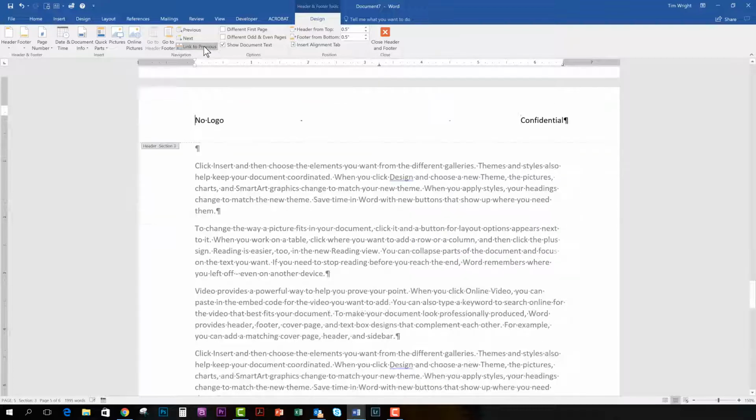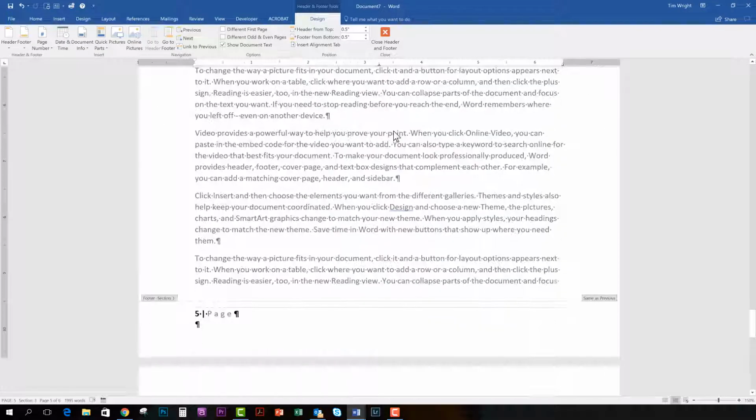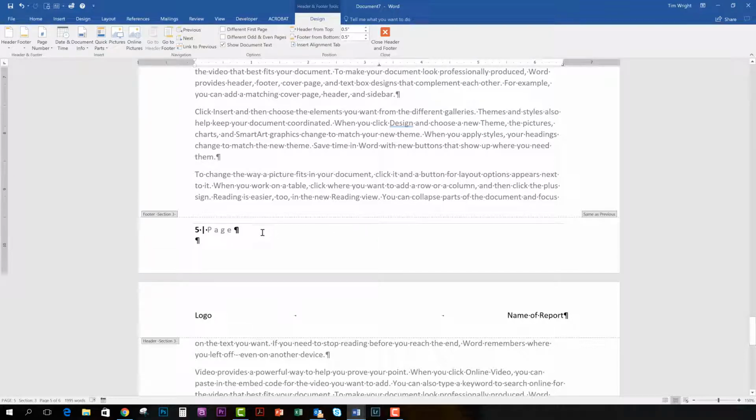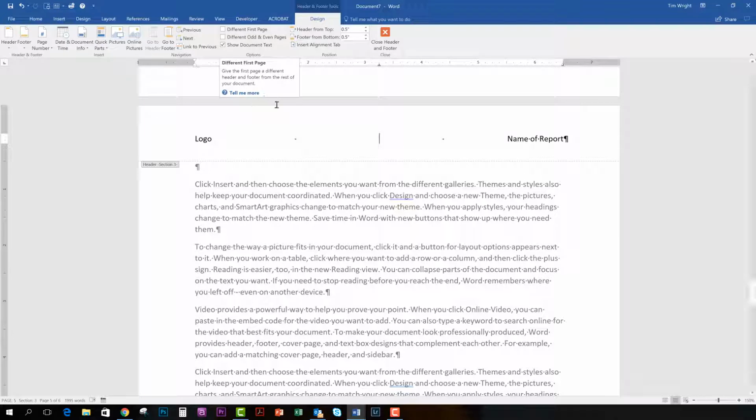I want to uncheck the link, and this one is its unique logo and name of report. So I'm just rebuilding what was in that first section. And I come out here to the bottom and everything's good. So you just want to double check if you've got different first page happening and if you're linking to previous. If you're not linking to previous, then you can have anything unique you want if you have new sections.